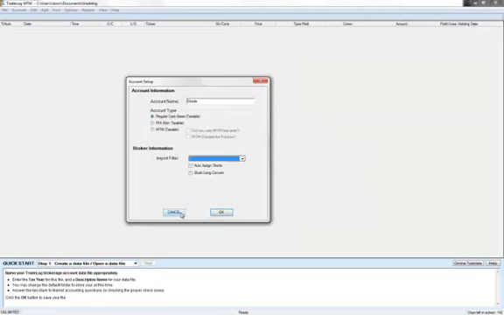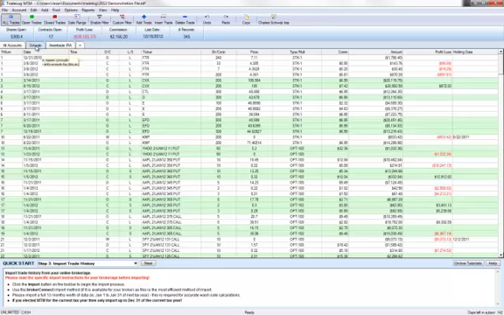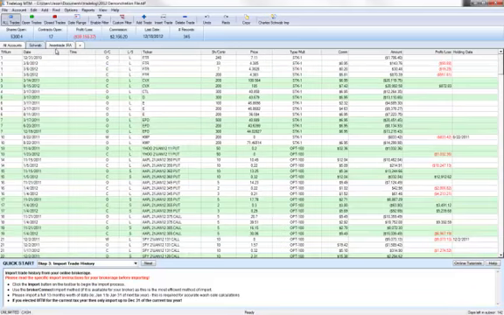But let me show you in TradeLog. I'm going to cancel out of this new file, and I'm going to open up a demonstration file that I've already set up for the purpose of ease of use. In this file, I have two accounts. I have a Schwab account, which is my trading account, and then I also have an IRA account set up with TD Ameritrade. So I can keep both of these accounts. You notice I can navigate between the two tabs.